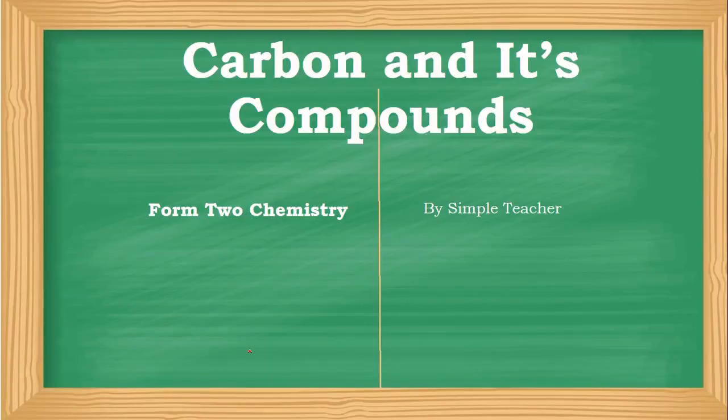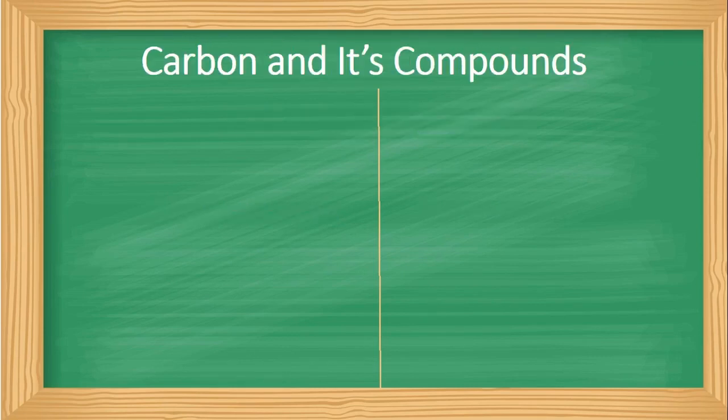Welcome again to our simplified chemistry lessons. Today we are looking at another interesting topic in Form 2 called carbon and its compounds. My name is Simple Teacher. In this topic of carbon and its compounds, we look at carbon itself and then its compounds. Let us start by looking at carbon.